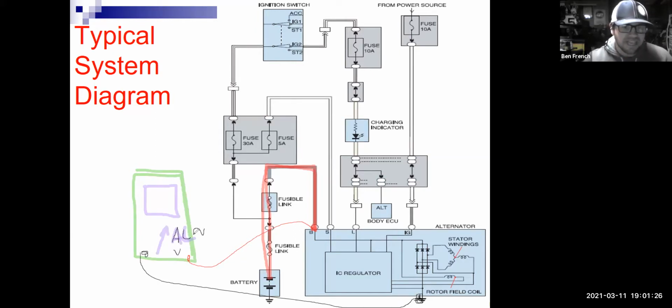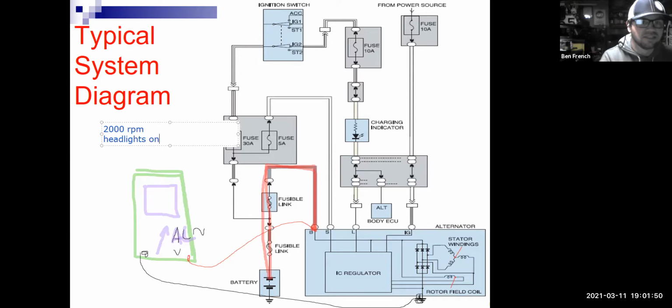I've set it to AC volts, and now I'm going to force the alternator to work a little bit, okay? So at this point, I'm going to do a couple things. I'm going to rev it up a little bit, so I'm going to put it at 2000 RPM, and I'm going to put a little load on there. I'm going to turn the headlights on.